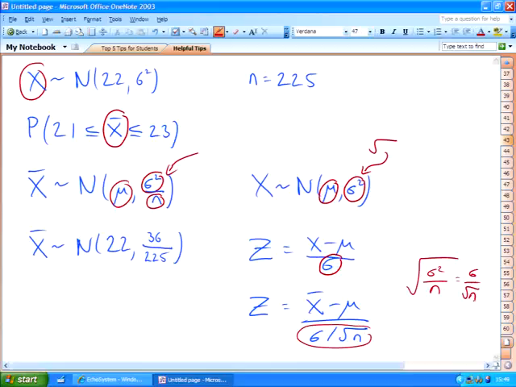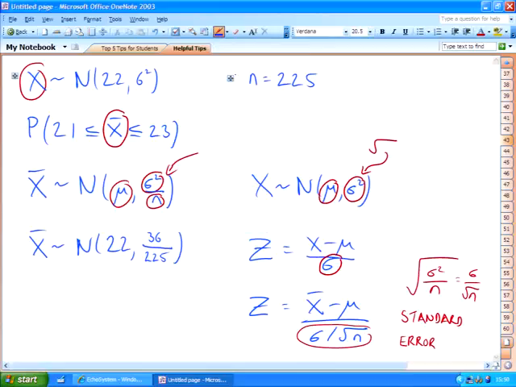This has a particular special name, and we call this thing the standard error of x bar. That is an important term. We will come back to it in much more depth when we look at statistical inference, namely hypothesis tests and confidence intervals. But for the purposes here, just remember that you divide by sigma over root n when you're standardizing x bar.